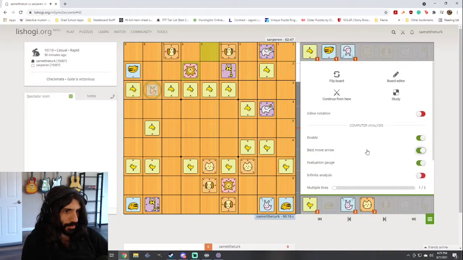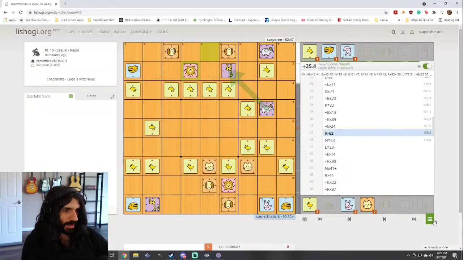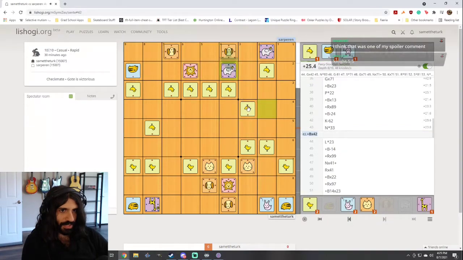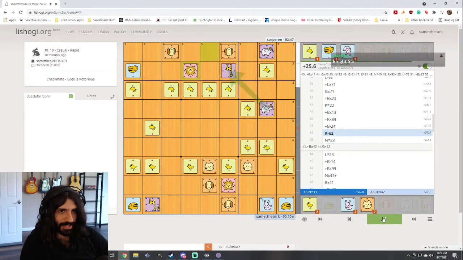Is there like a show threats? Multiple lines? Nah, there isn't. Okay, hold on. Is this show threat? It is. Okay. So here I should have captured. But then what? Then takes, and then what do I do? Oh, I grab the rook, and that's how I close out the game. Guys, I'm learning so much. Okay. This is actually so helpful.